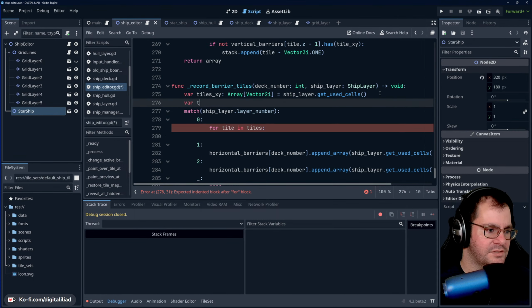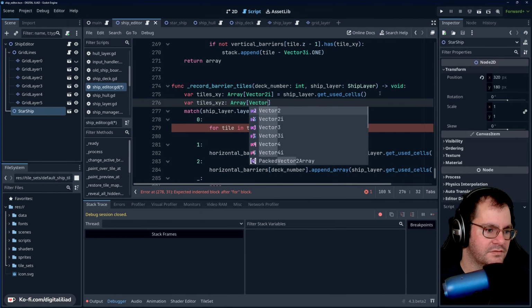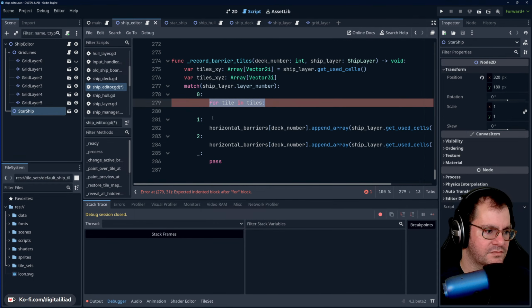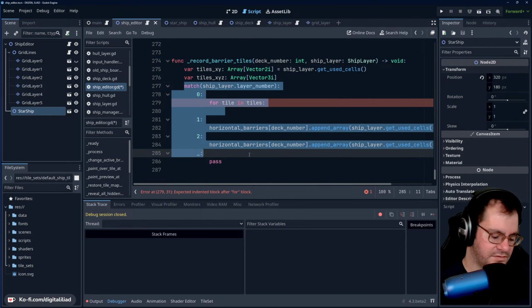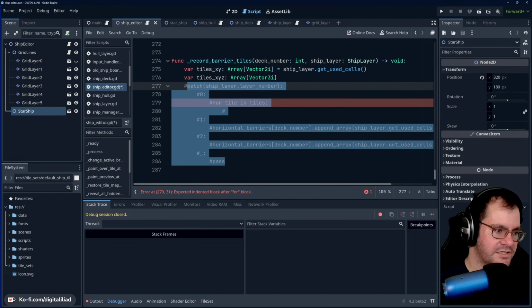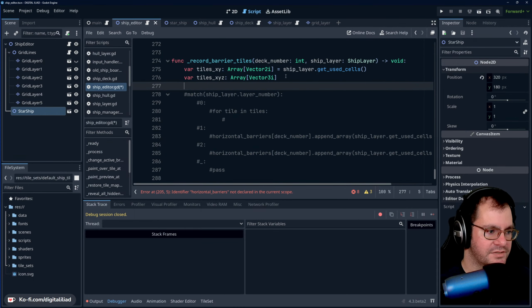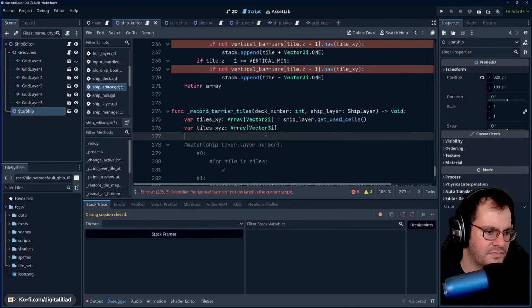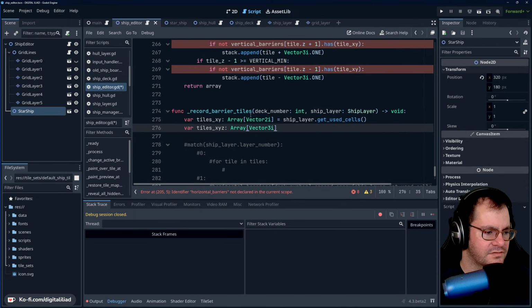Maybe tiles XYZ, an array of vector 3i. We actually don't need to do this in this match. Just hide the match for a second. We can do the assignment in the match, but let's not do all the preparing of the arrays in a branch.